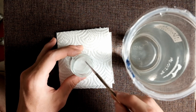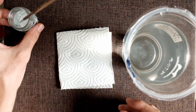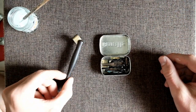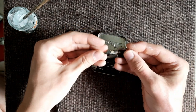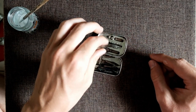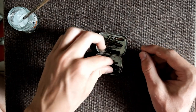So, okay, I've got a little brush here and I've got my ink. I'm gonna set that right there. As far as the pen goes, nothing special, just an oblique pen, an old one that I've got. And then, of course, I've got tons and tons of nibs. A lot of these are rusty. I honestly don't change my nibs. I don't really throw away my nibs too often. I'll throw away my nibs when they actually break.